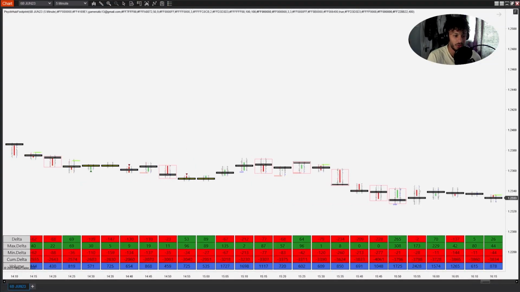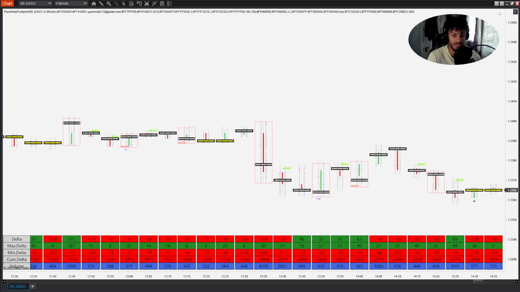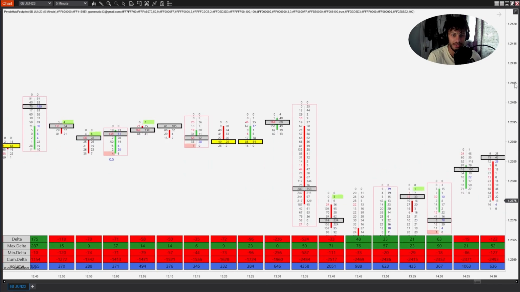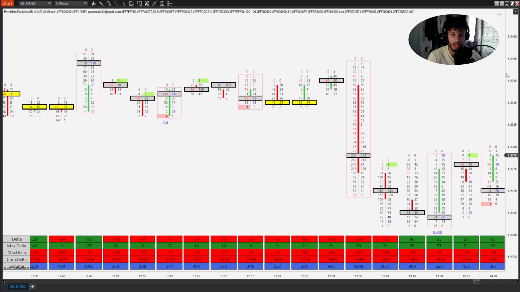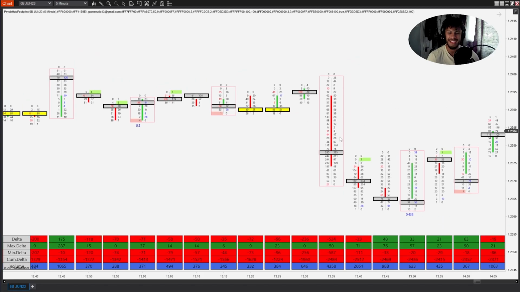For any of you that haven't traded or seen my videos before, when it comes to order flow, this is the order flow footprints, and essentially this is a chart that gives me a lot of insight and detail into what is going on in the market. It gives me information on the executed contracts on the bid and ask side. So essentially, I can see the strength of the buyers and sellers within candles and within trading ranges. Extremely, extremely powerful, and it takes your trading to that next level.